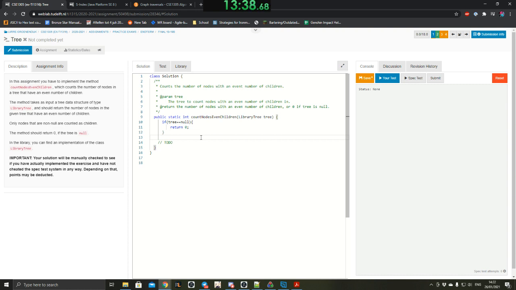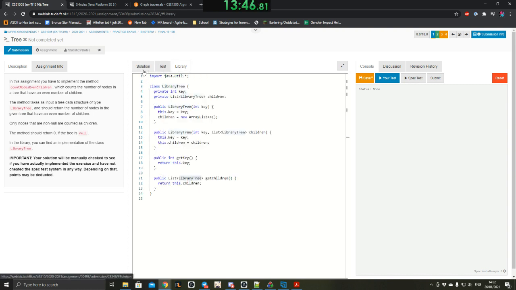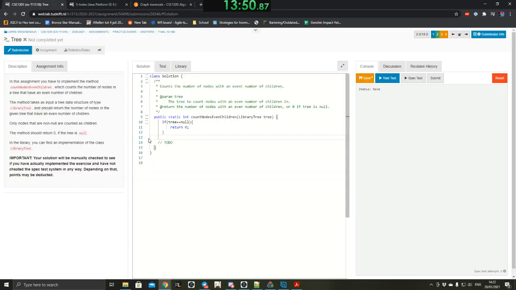Okay, so let's see how we'll do it. It's not a binary tree or anything, so it's just the amount of children. I guess we can do breadth first again. So we'll create a queue. I'm just doing this by heart, so we'll see what comes from it, but it should work fine. A queue of library trees.